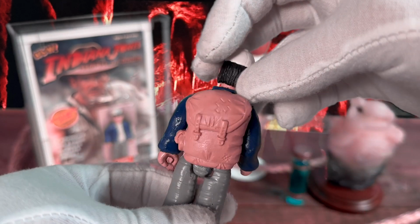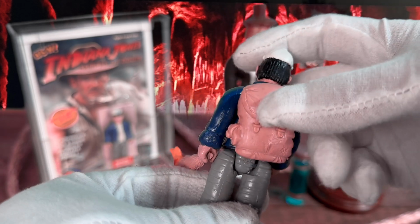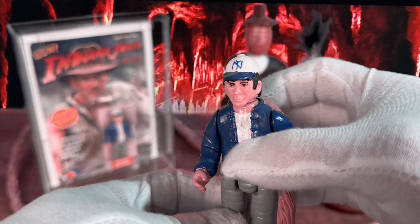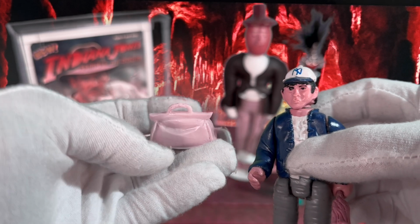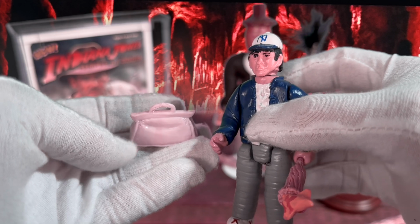The joints are not the greatest in the world, but you know what? It poses nice, it stands with the other figures great. He's got great detail on the backpack and the torch. I like the details that he's put on the shoes and the hat. The other accessory he has included is Shorty's and Indy's night bag. I always wondered what was in this bag. We obviously know Indy's looking for his razor, and then he had a whole other jacket.